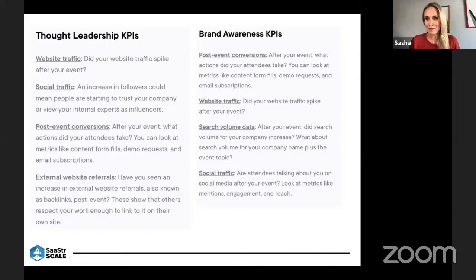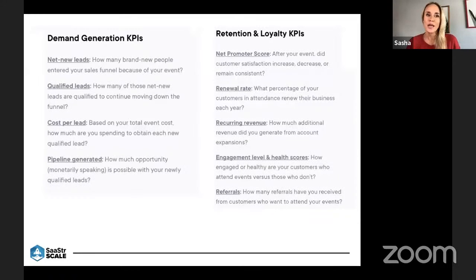We only have so much time today, but Splash has a number of pieces of long form and more detailed content that really walks you through all the different kinds of event goals and corresponding metrics that you can spend some more time with. But once you think through how you are going to measure success, you can think through what is the appropriate content, who is the appropriate audience, what are my calls to action, what is my follow-up plan. And here's just one more set of potential KPIs, right?